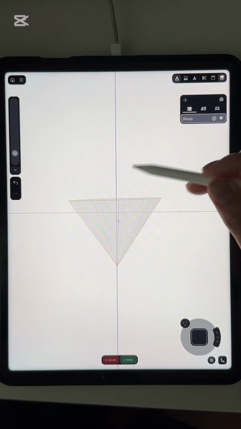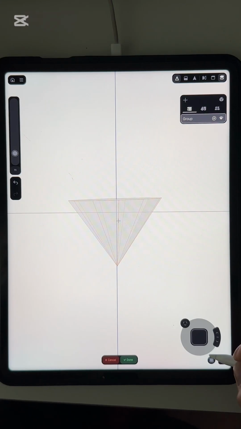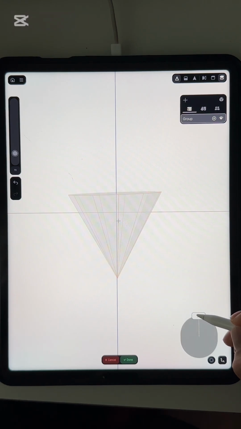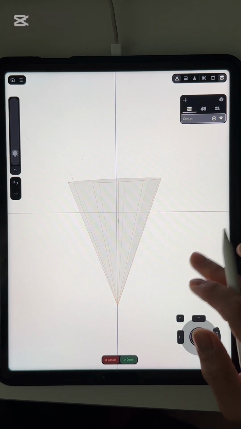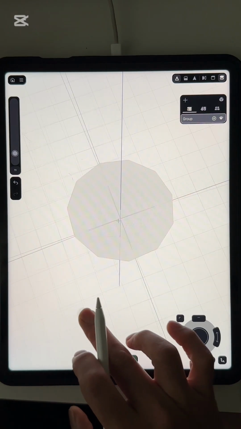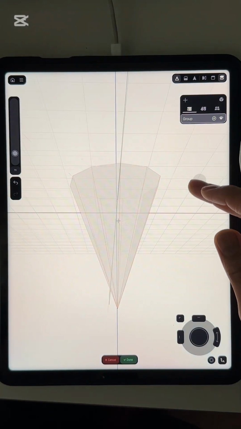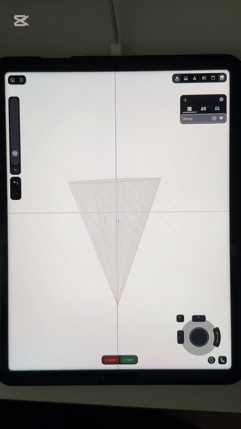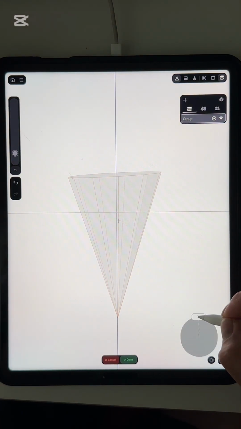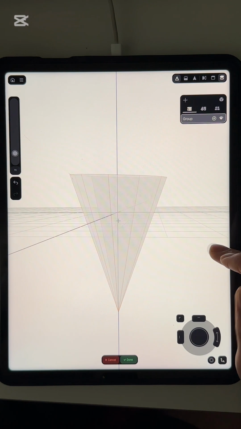Now, since we want the carrot to be a little bit longer, we need to adjust it here. So I need to like here, so you can adjust it here. See, okay, maybe a little bit more. Okay, there.